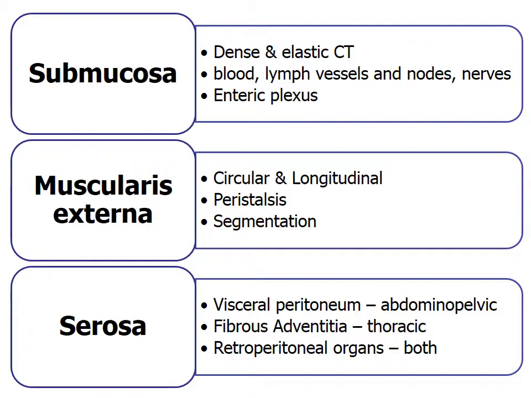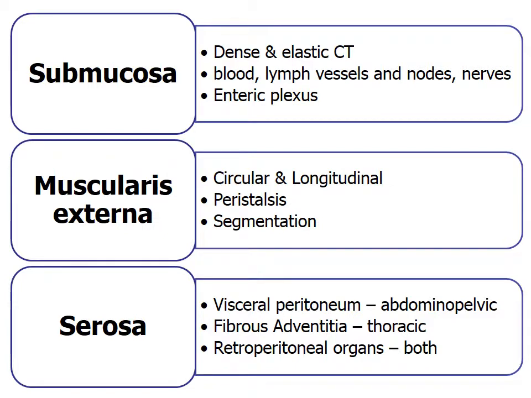Peristalsis, an alternating push and squish along the tube in a wave-like fashion. Segmentation, a section of the tube pushes and squishes back and forth until mixing is completed. Now, the third sublayer is only in the stomach. It allows the stomach to churn and is called the oblique muscularis externa.